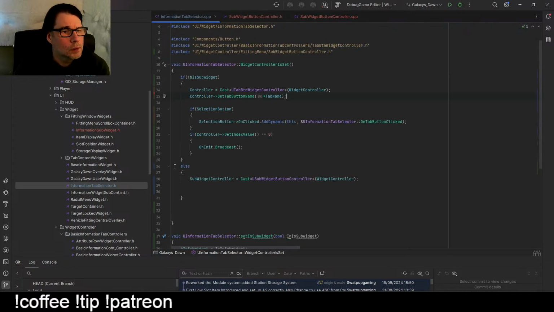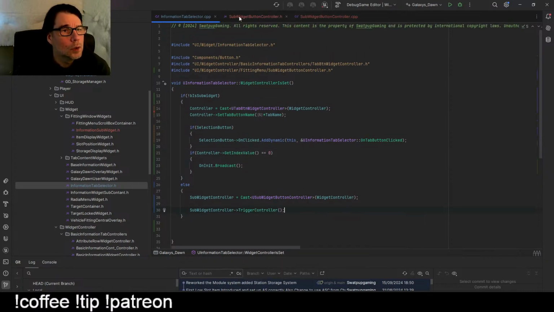And we're going to just do that in here. Sub widget controller trigger controller. Boom. So what information do we want to bring from this guy?